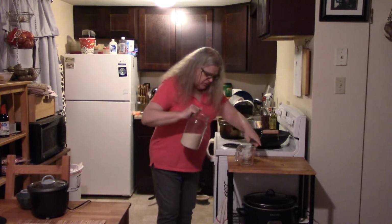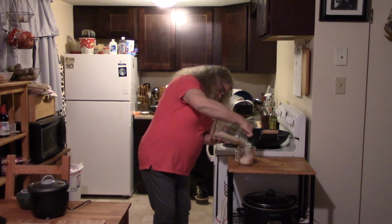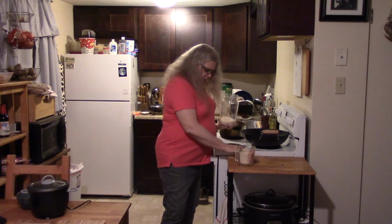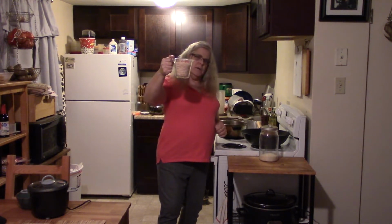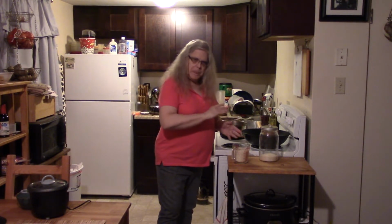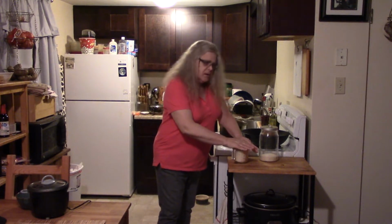So let's pour out 2 cups of rice, like so, easily done. There we are. And sight along the top to make sure we've measured fairly well. And this is from my chemistry days, back when I was in chemistry class. We learned how to read the meniscus, and you sight it along the top of the liquid and measure it that way. Okay, so we've got this.